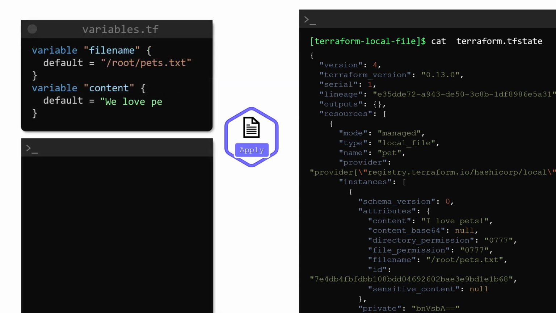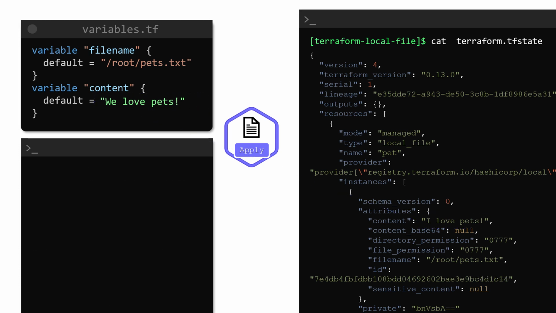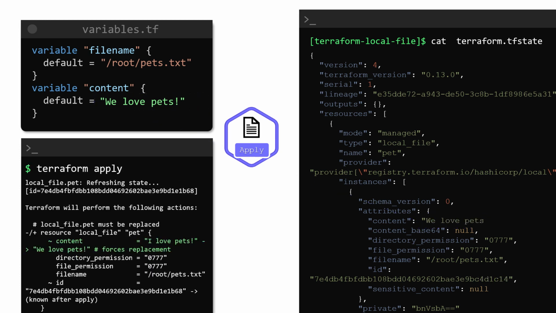If we make a change to the configuration file now and rerun the terraform plan or apply command, Terraform by default refreshes the state again and compares it against the configuration file. It now knows that the resource argument called content has a different value in the configuration file as compared to the Terraform state and the real world. The configuration value uses the string "we love pets" for the content argument, but the state file record shows that the actual content in this file is "I love pets." And as a result, Terraform knows that the resource must be recreated, and when we run terraform apply, it updates the state file as well.